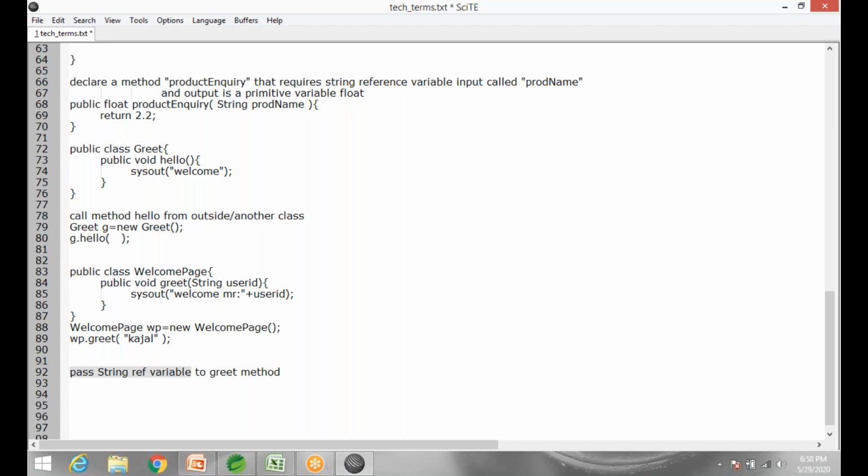So the greet method is that one, like the public void greet, then string user ID, right? That's the method. Yes. So you want me to pass the string reference variable to greet method.